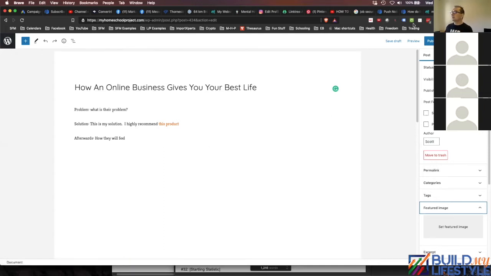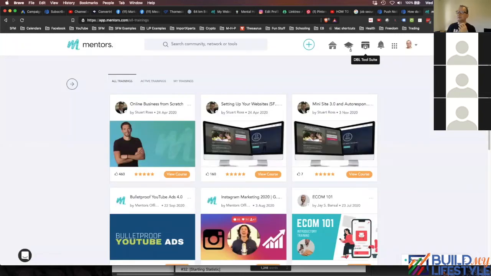Right, so let's get an image. This is what I was in Mentors before. So I'm inside the Mentors platform. There's lots of free images available. You can also pay for images, which will give you slightly better quality images and maybe more selection, but there's plenty of free images. Just be careful when you use free images that they are free, because often there'll be images on the internet which are quite easy to grab and use, but they might be copyrighted, in which case you'll get in a lot of trouble.